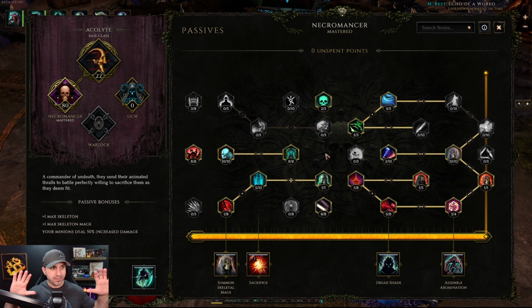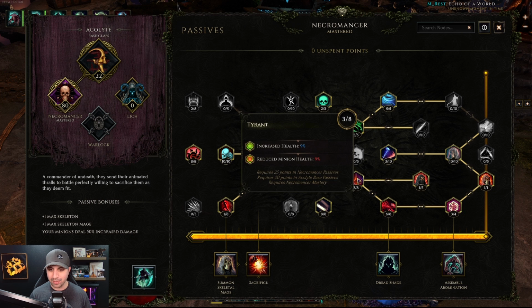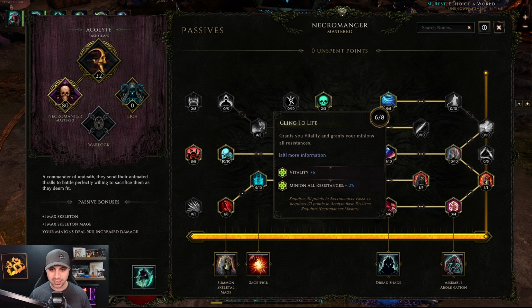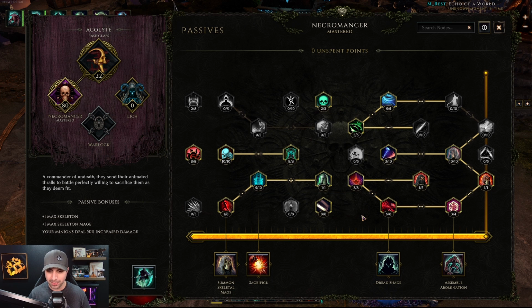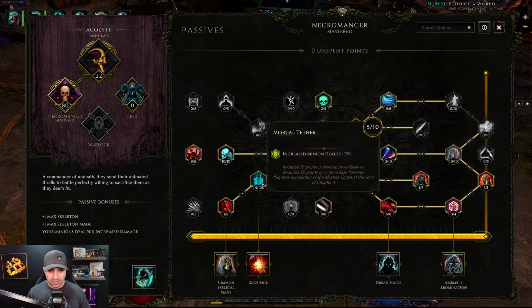Now, I am level 90, okay? And what I am doing right now is I am leveling Tyrant and Cling to Life. I'm actually leveling Cling to Life, then Tyrant, and then I will probably maybe come down here to Mortal Tether to give minions more life.